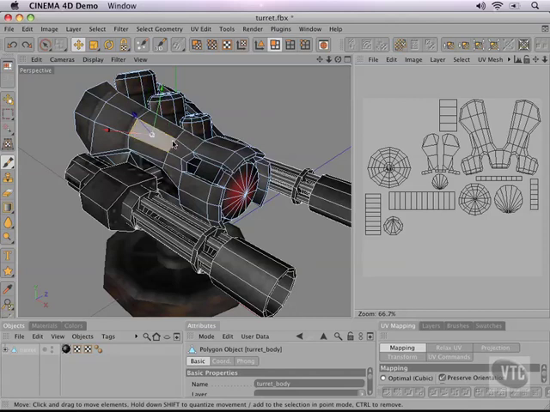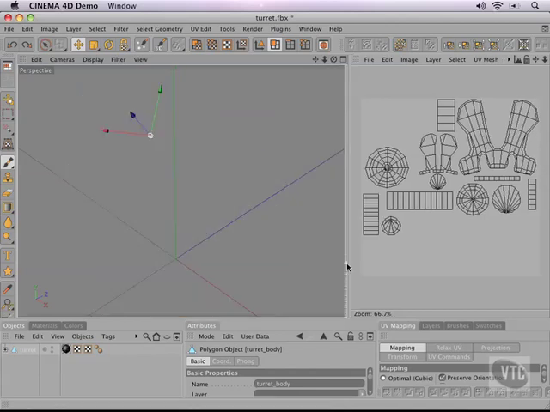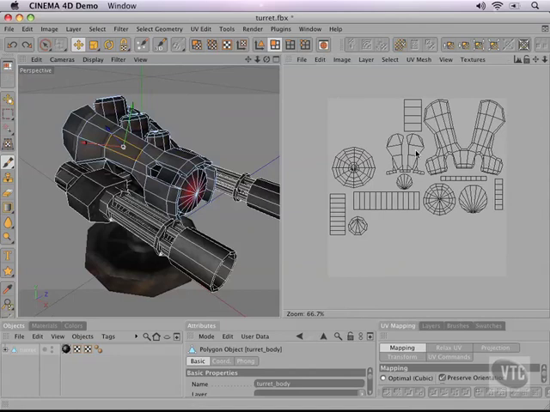Now polygons are then taken and unwrapped. For example, when you unwrap a cube you get a cross symbol, or when you unwrap this 3D character you get something that looks like this. This is called a UV map because it is an unwrapped texture map of our turret. This texture map is then taken into a 3D painting application like Photoshop or Cinema 4D, and you can paint on there to create the texture.